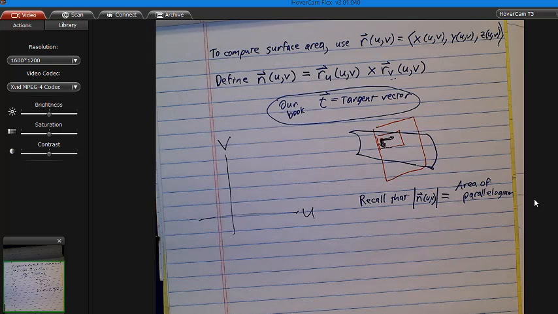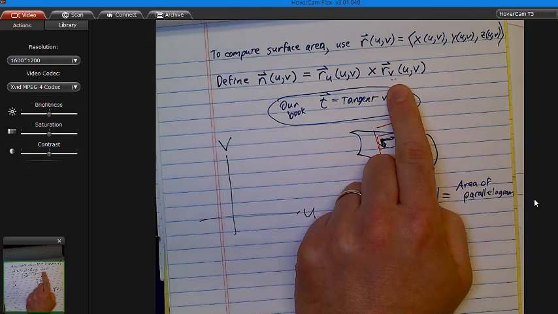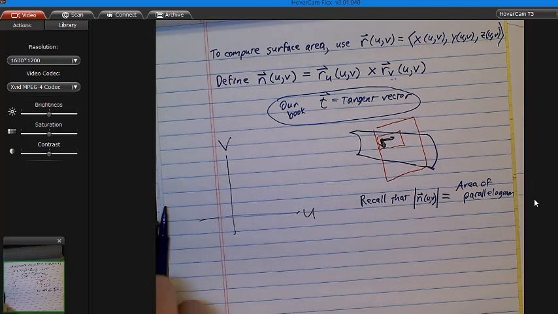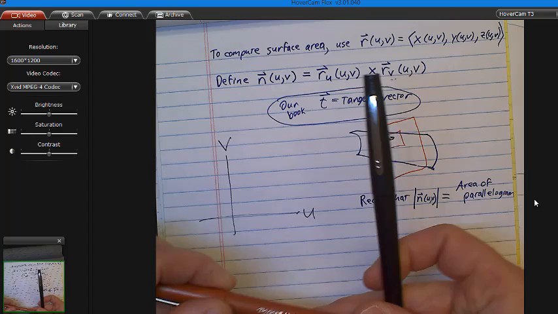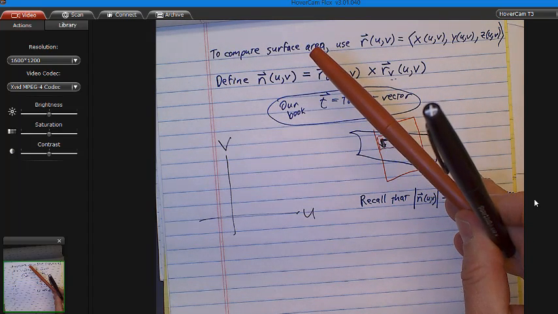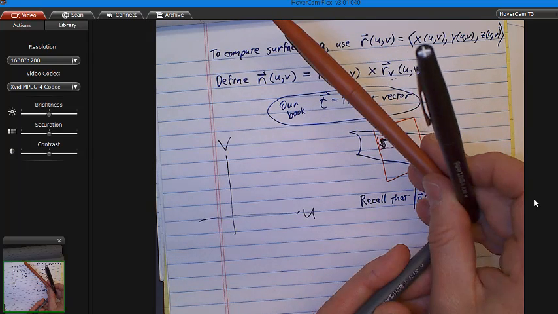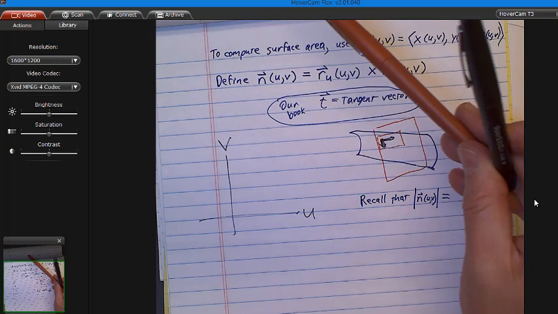I wish it were, yeah. It's supposed to be in Calc 2. So let me say it again. What I mean by that is, at some point, you guys learned the cross product. How does it work? You have two vectors. You compute the cross product. What does it equal? Isn't it a third vector? Right? How long is that third vector?